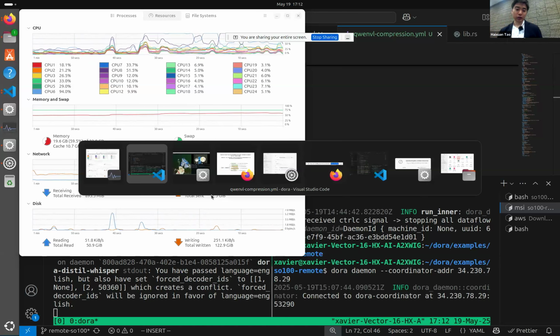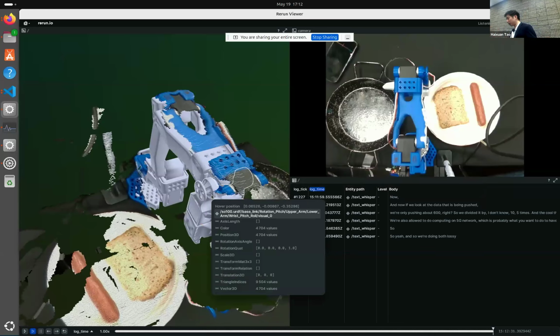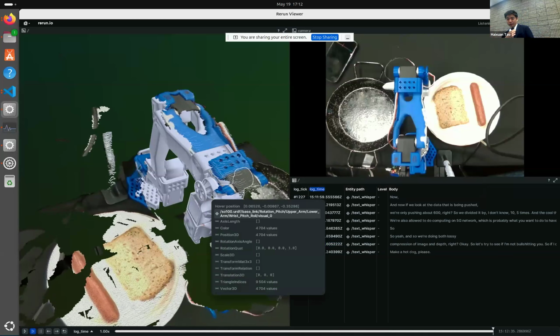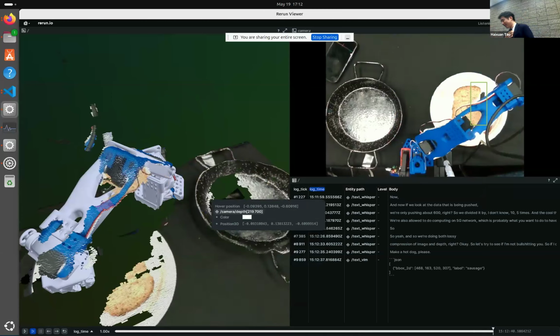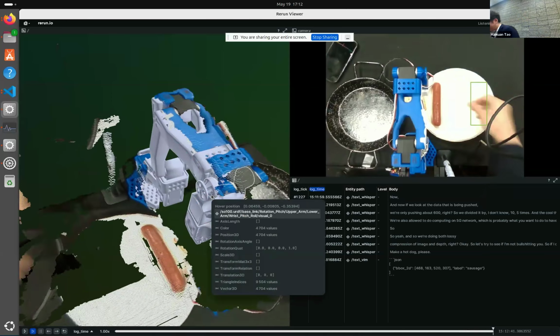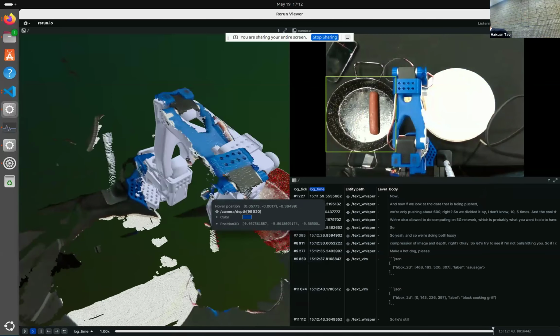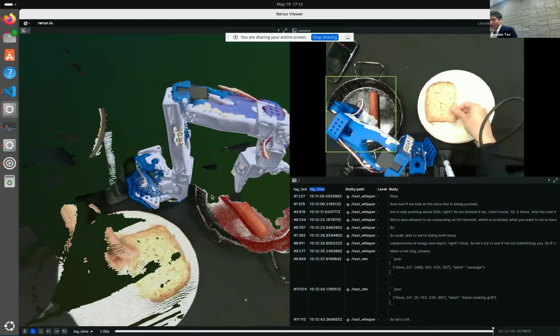Okay. So let's see if I'm not bullshitting you. If I do, make a hot dog, please. So he's still struggling a little bit, but all right, let's try again. Let's try again. All right.